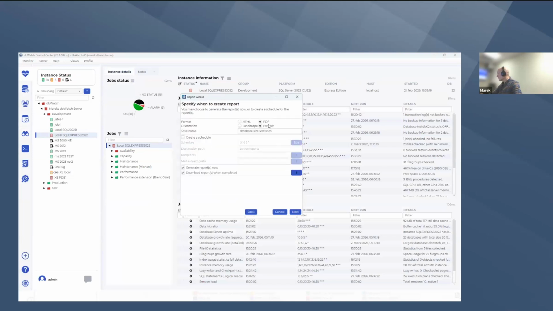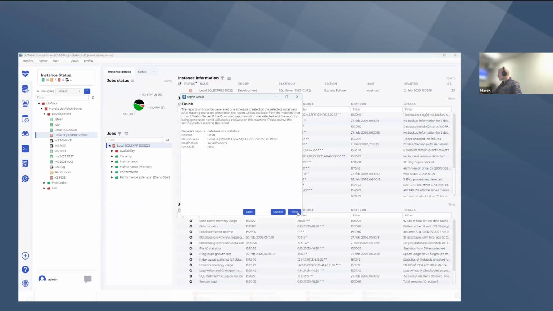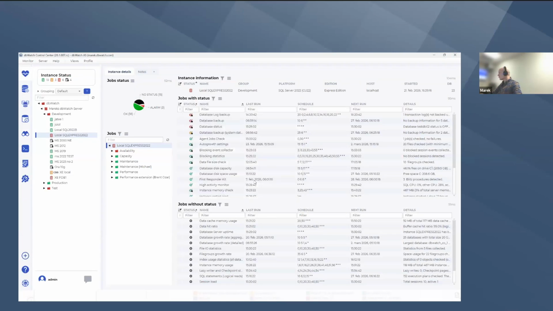Next one, it's in PDF. It's supposed to be, maybe I deselected and have to database some statistics. And next. Okay, let's take a look now.